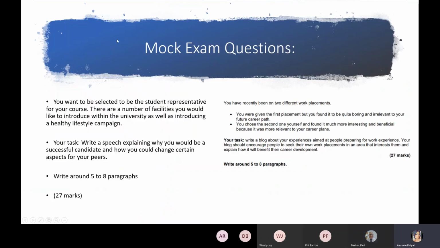So then we come towards the end of the presentation. It's quite short and snappy. There was a fair bit of detail in there, but there's not a lot to worry about with speeches and blogs. I think they're quite similar in regards to layout and structure. But if you hit the techniques, you're hitting the level 2 criteria.